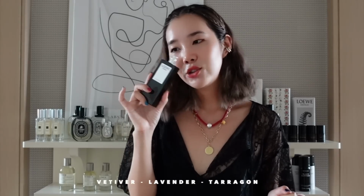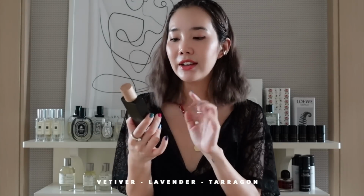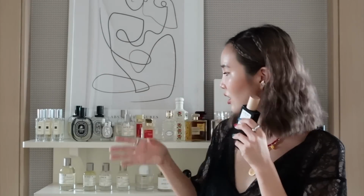But this is the Loewe Esencia, and it smells so good. It smells like my dream man. And this was actually in the men's section of the perfume, but I was like, you know what? I still want that. I want to smell like that. And I went ahead and bought it. I've been using it quite often with a mixture of the Centaur, the Baccarat Rouge, as well as the Etro perfume. But yeah, this is a great bottle of perfume that I'm so happy that I purchased. It's very similar to one of the Creed perfumes that I really like, but it's more affordable.